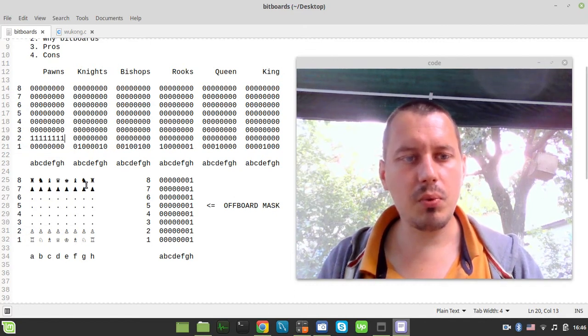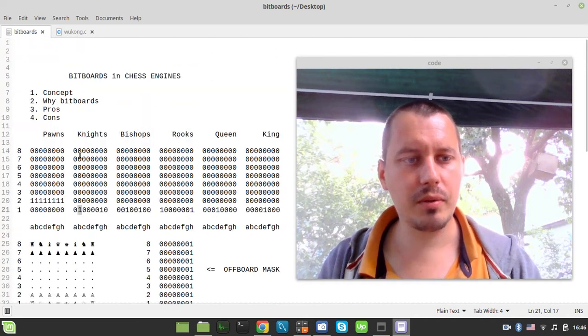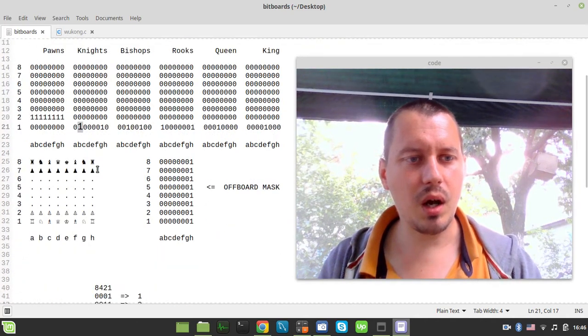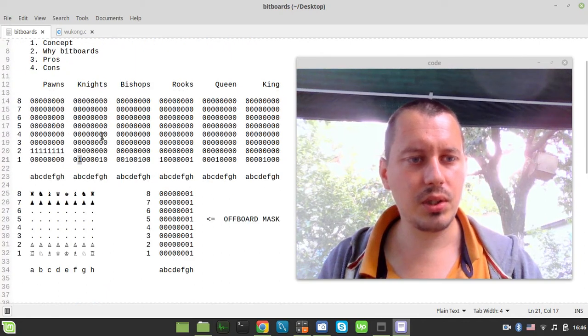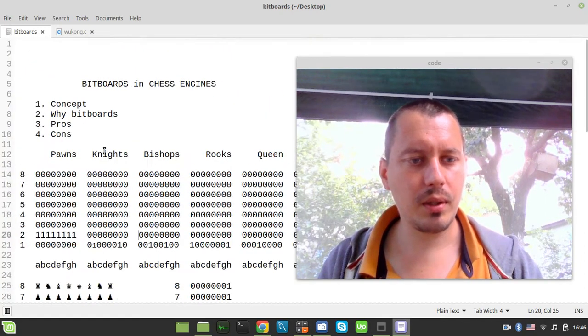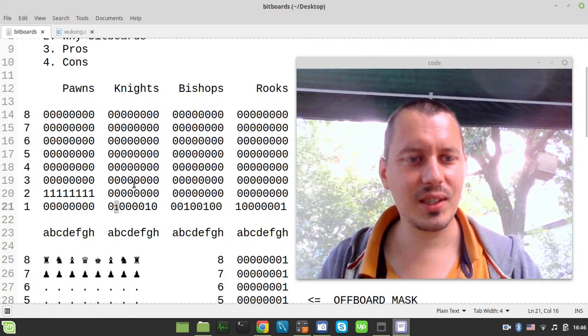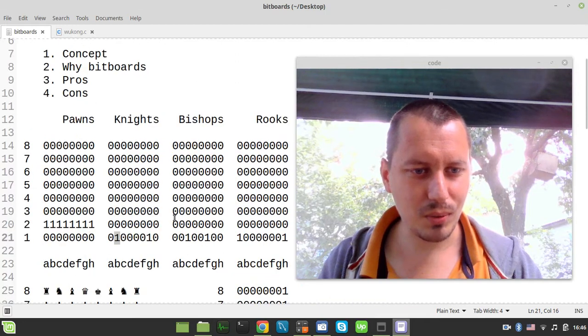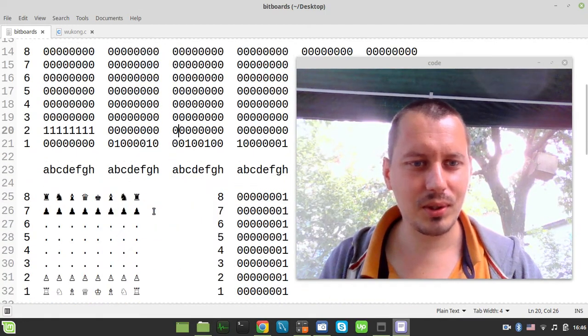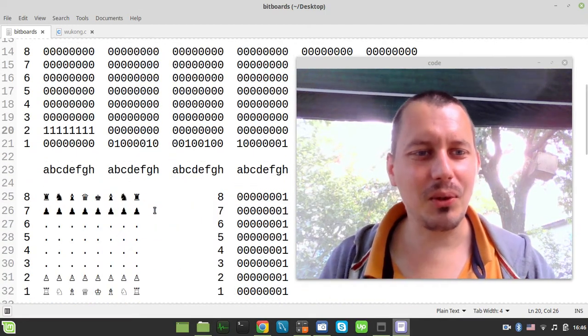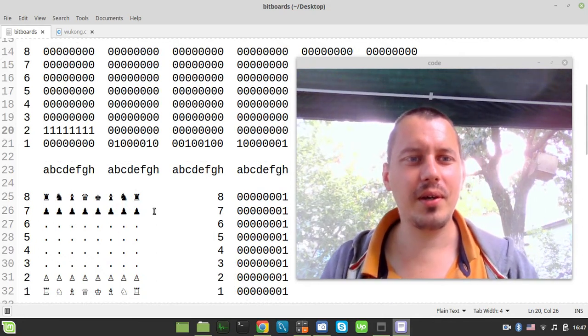Then we go to the white knights. So here we have this bit. Let me just minimize this. Oh, I see, this is the trick. It can minimize the selection. Whoa, what a nice feature! I didn't know this is possible actually. It's always cool to know something new about your code editor.